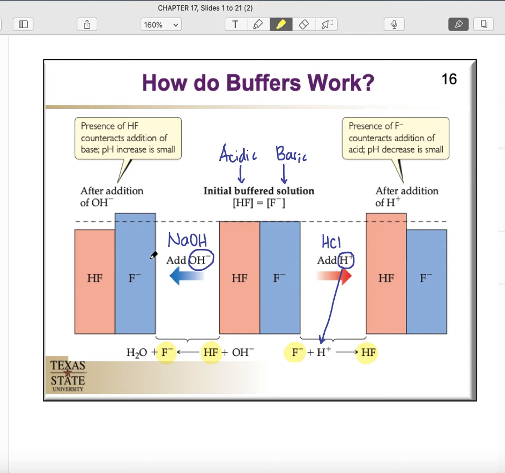After addition of acid or base, the concentrations of the buffer components have changed a little bit. One of them goes up, the other one goes down. But effectively, you have neutralized or used up all of the acid or all of the base that you had. And just to reiterate again, if you're adding acid, that acid is going to react with the basic portion of your buffer, right, with the conjugate base. And if you're adding base, that base is going to react with the acidic portion of your buffer. In this case, that would be the weak acid.